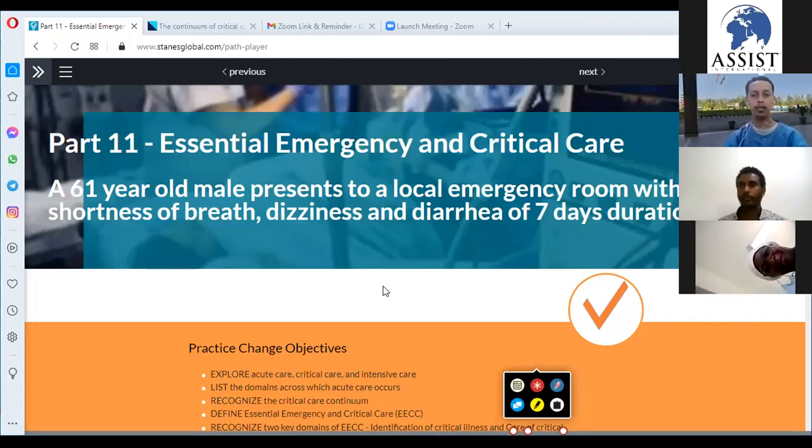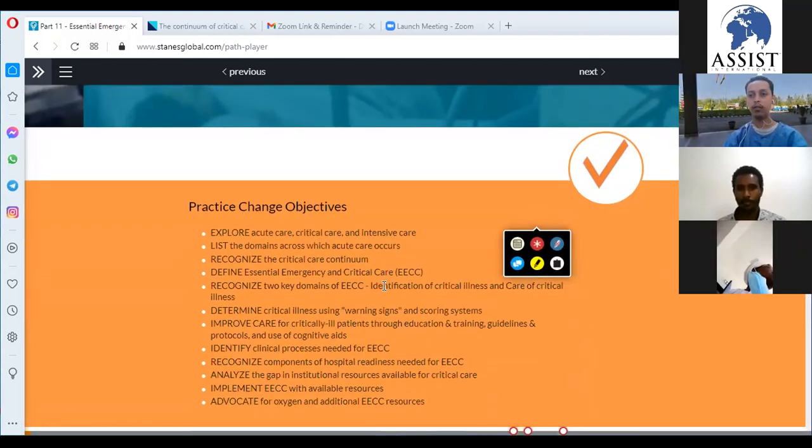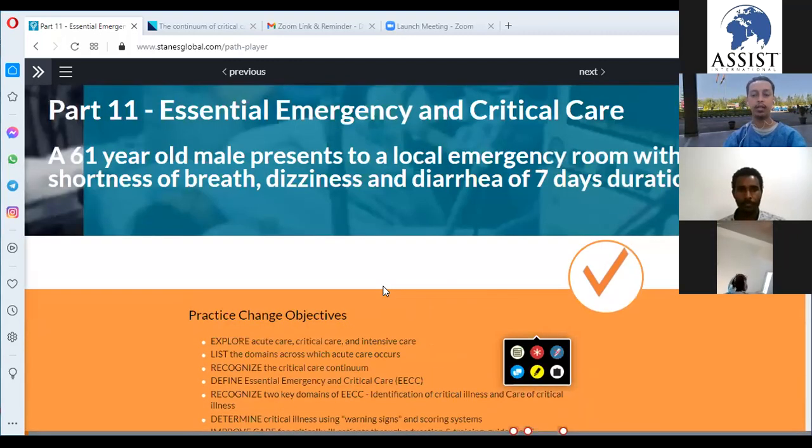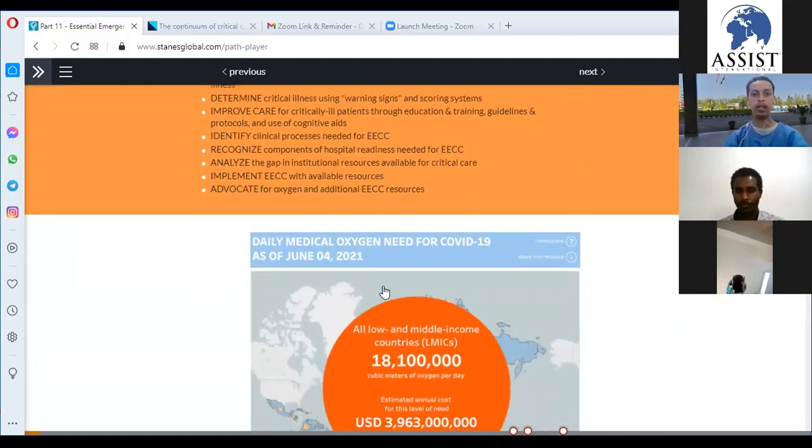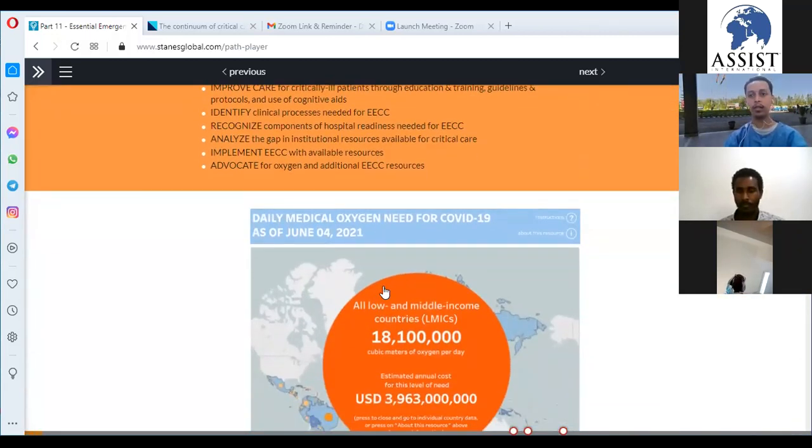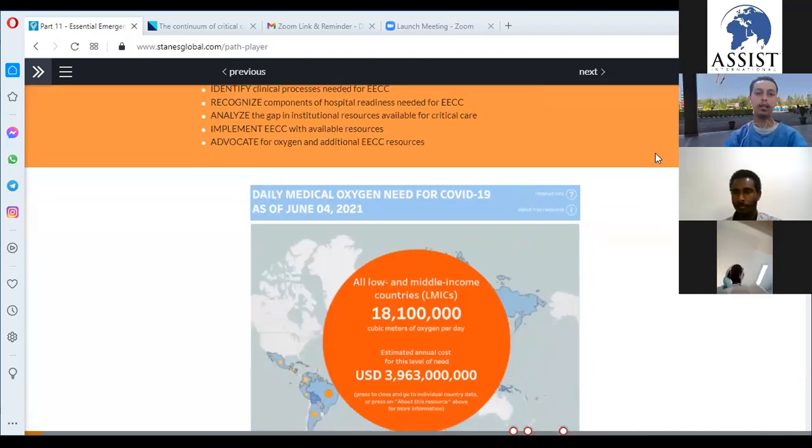now it's shared. So I'll start by introducing the session, and Dr. Hussein will be continuing through the case. So this case discussion will be based on a case of a 66 years old male who just presented to emergency at a rural setting with complaints of shortness of breath, dyspnea, and diarrhea of 7 days duration.